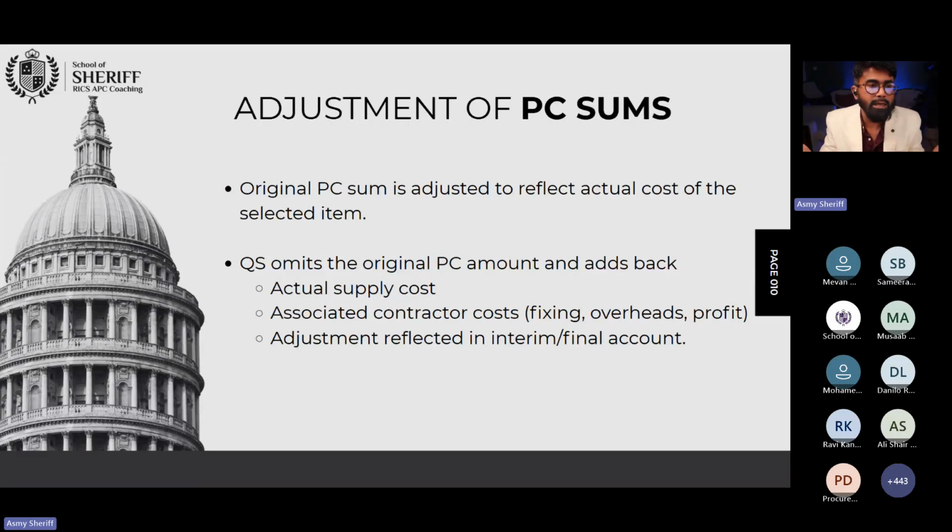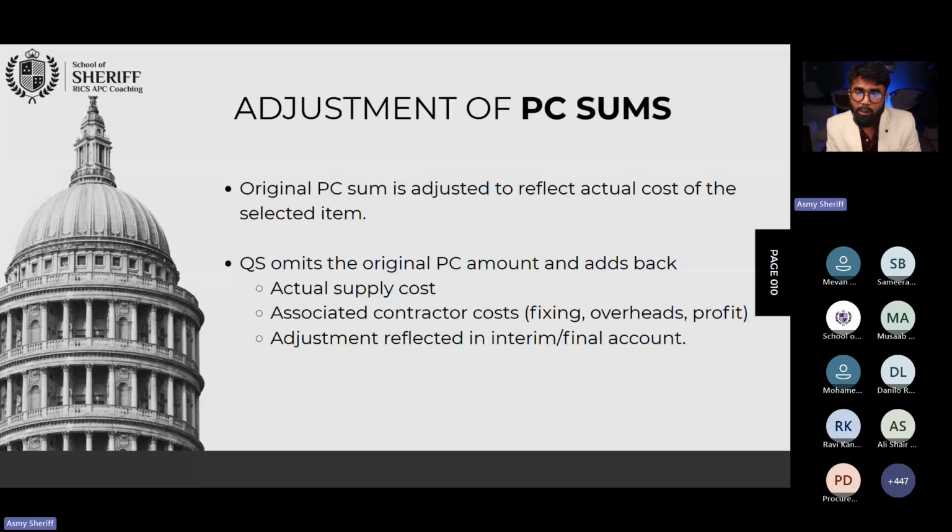The contractor cannot come and say, oh, to install this tap, I put 3 engineers. He can't come and claim it. He will come and say, okay, I put 1 engineer, 1 supervisor, 2 fixtures, and we installed 10 taps, right? So what are the things that you're going to claim? You're going to ensure that you collect the actual supply cost from the contractor, and you're going to identify all the contractor's actual associated costs.